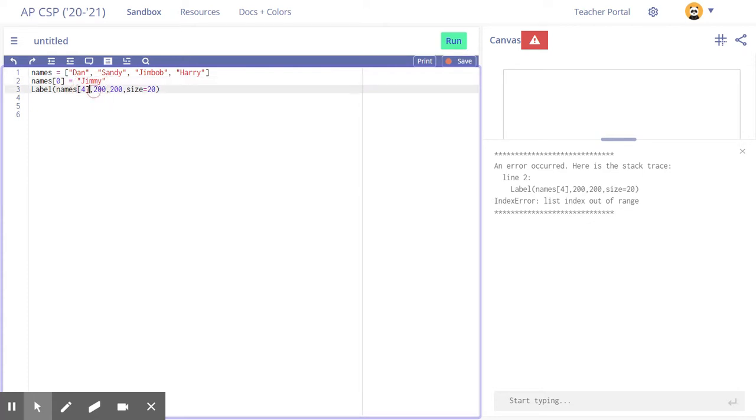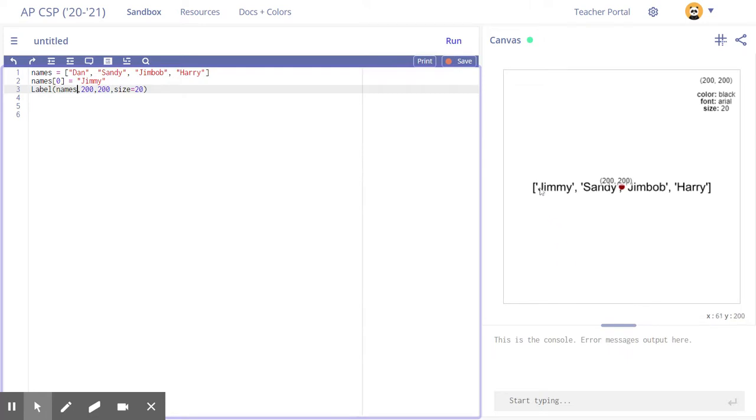Now what happens if I just print off the names? The whole label is the list of names, not a specific one, but the whole list. If I run it, you see Jimmy is there instead of Dan, then Sandy, Jim Bob, Harry. But remember, this is centered at 200, 200, size 20.